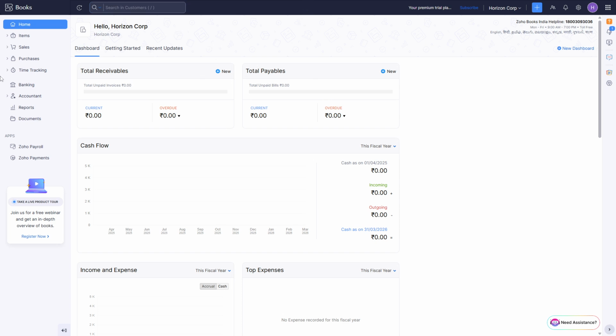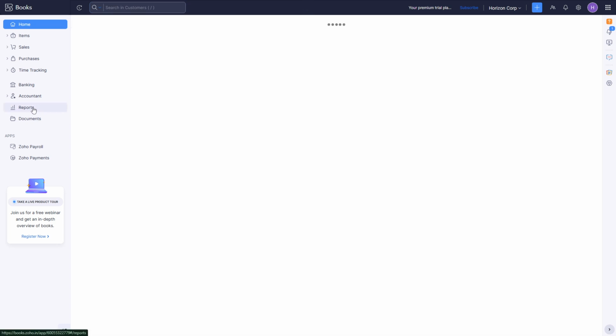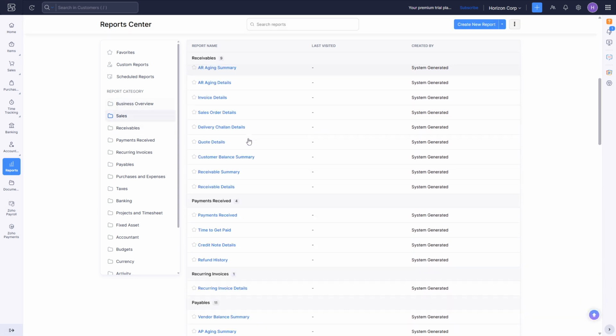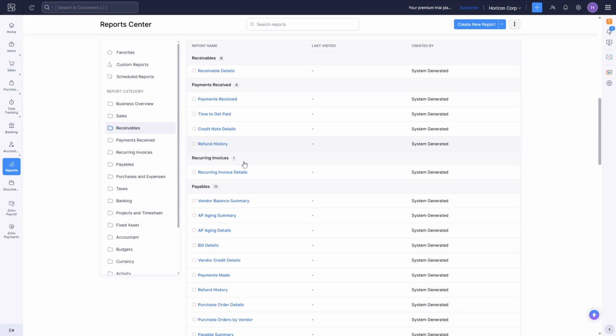First, we'll start by going over to the Reports module. On the left-hand side of your screen is a sidebar that's your gateway to everything in your accounting software. Find the Reports option and give it a click. This will open up your Reports dashboard, presenting you with a variety of reports to choose from.